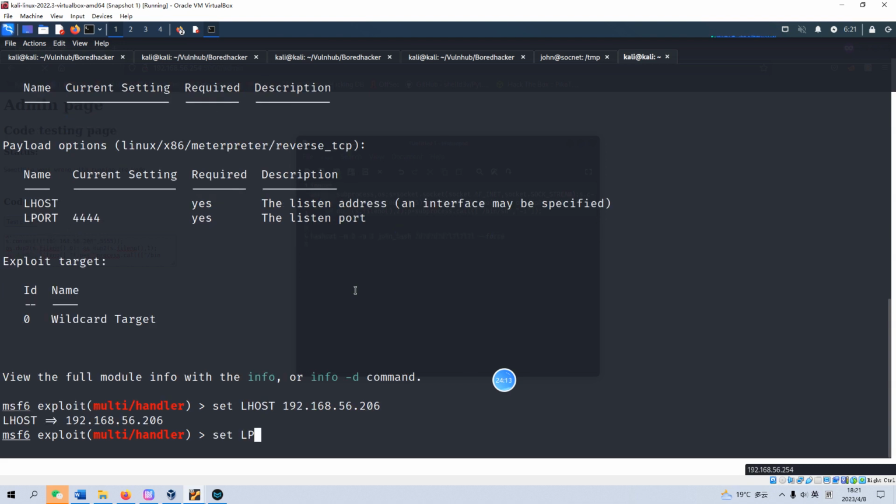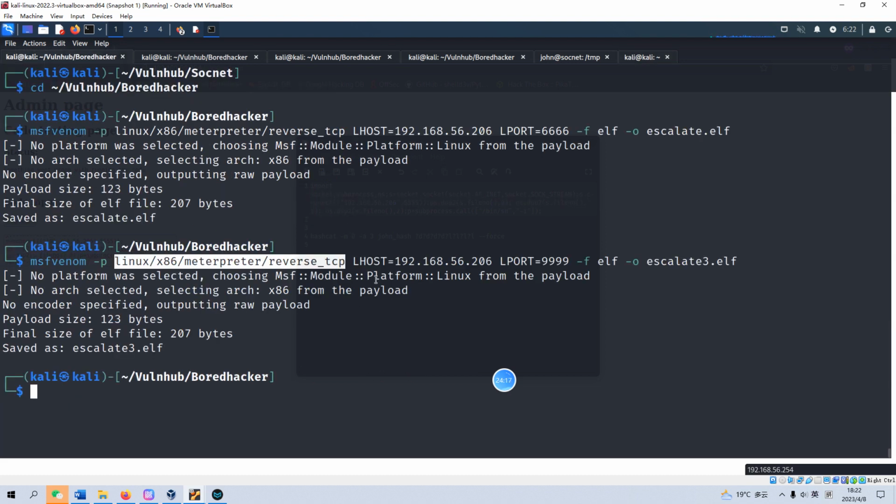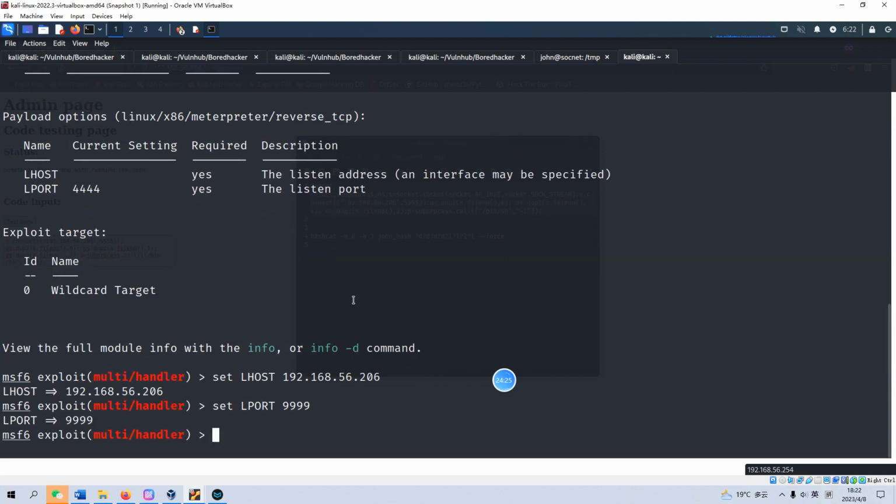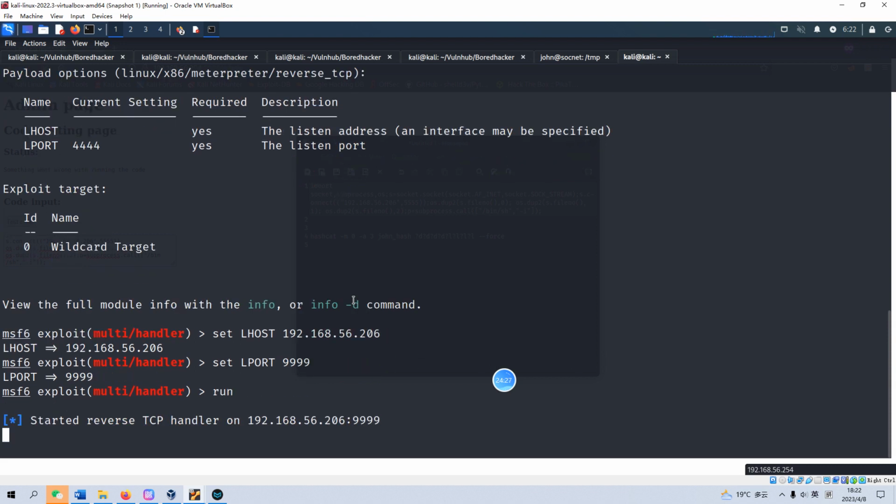Set a listening port as this one we specified by MSF-Vulnhub, which is 9999. Okay, and let's run, and this will get the reverse TCP handler started and wait for the connection from the target.